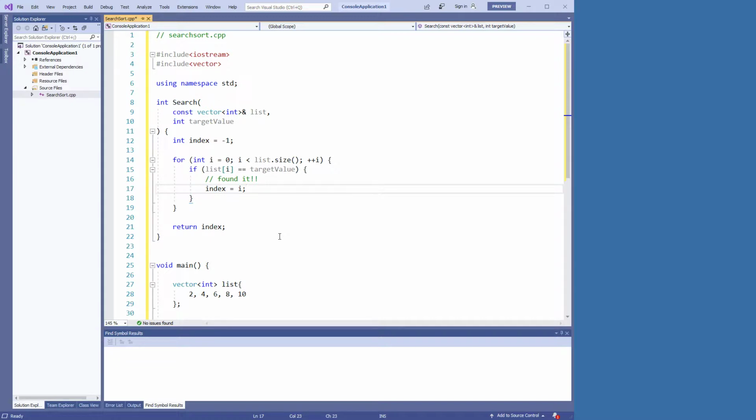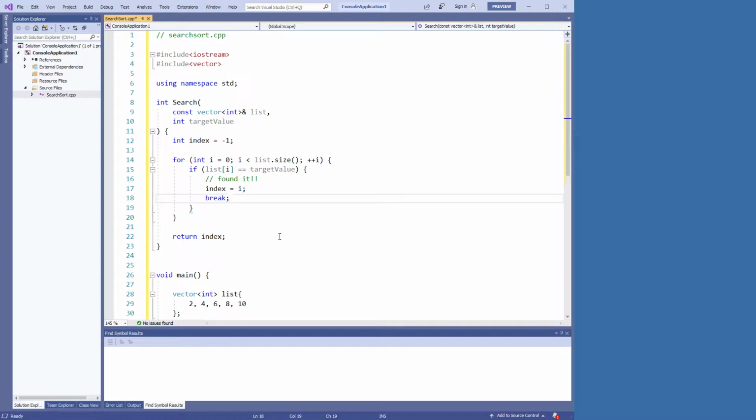So we'll set index equal to i, and if all we care about is finding the first thing in the list, the first thing that matches in the list, then we don't need to search the list anymore, and we can break. If we wanted to find the last occurrence of an item in the list, then we would continue until we reach the end of the list.